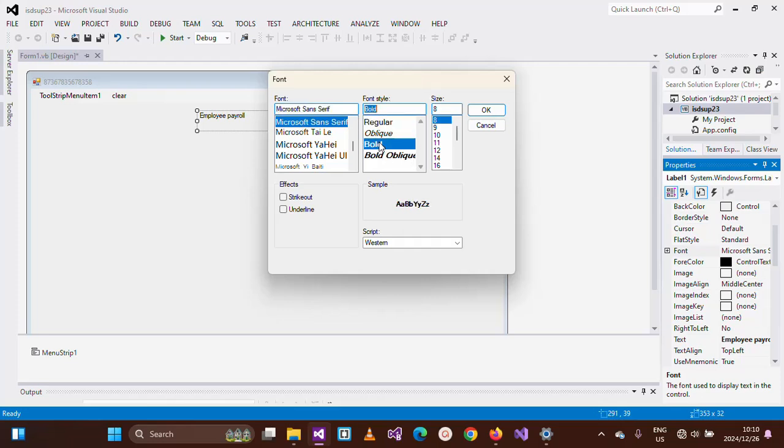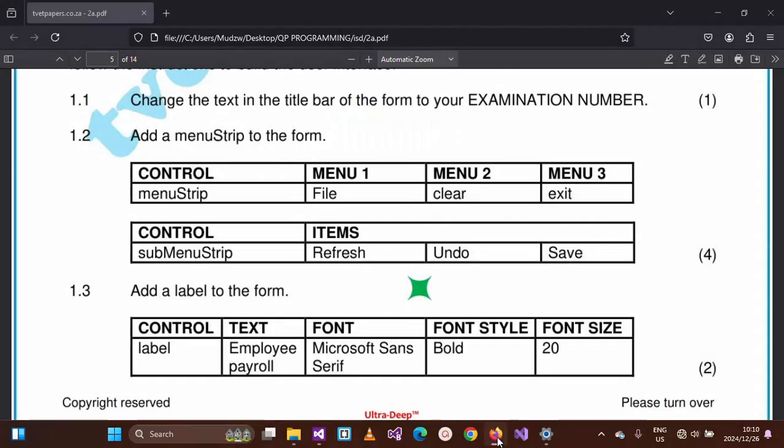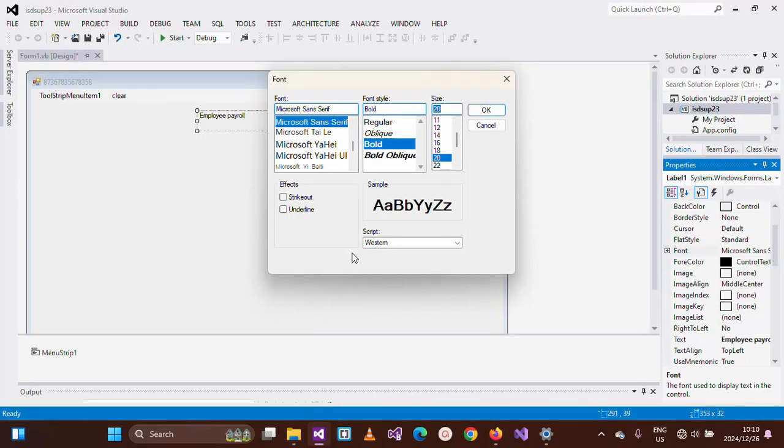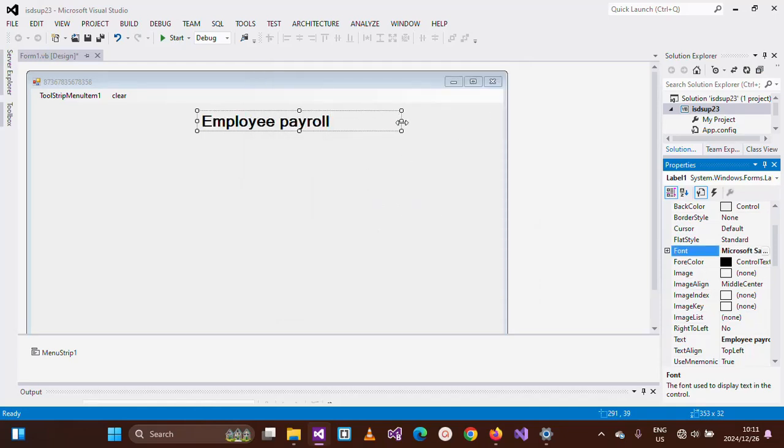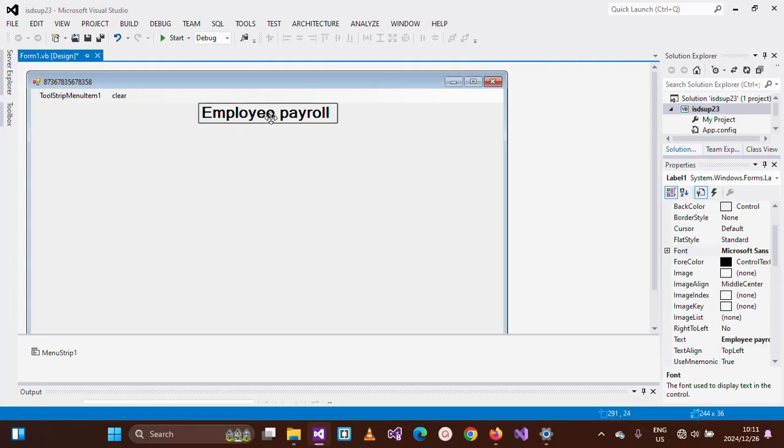It must be bold, and it must also be on 20. Did I read something else? Okay, series bold 20. Okay, there we go. And then you click OK. Okay, you resize it back a little bit. There we go. All right.